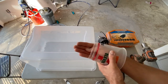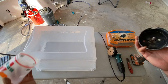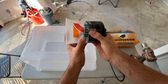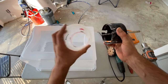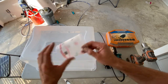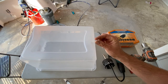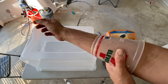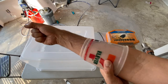So I found a hole saw, and you grab the hole saw that fits to right about there. It might go a little bit further in. Once I drill this hole, this cup will go in there, and then my arm won't be sitting against a really sharp edge. The plastic's only maybe about a 16th of an inch thick, so it won't be digging into my arm. I'll have a nice surface for it to sit on.